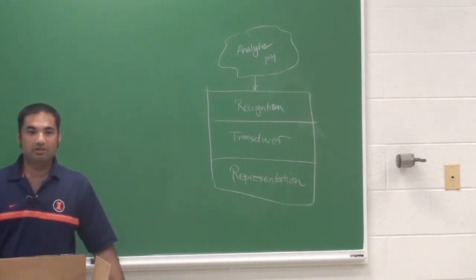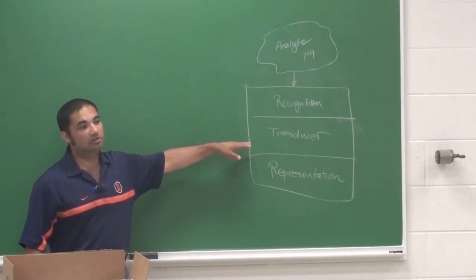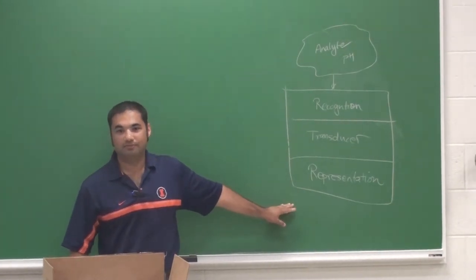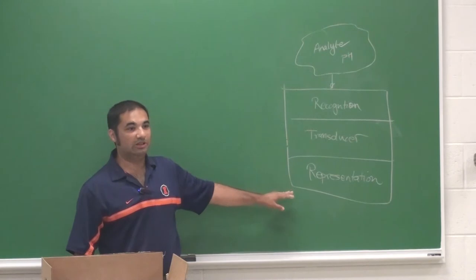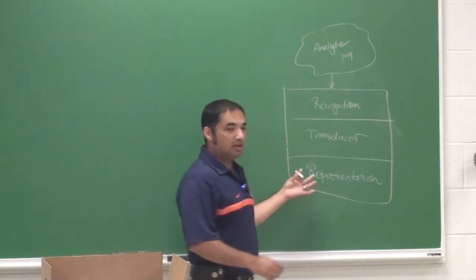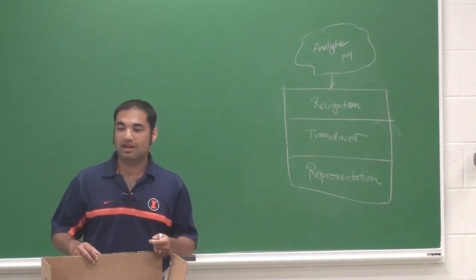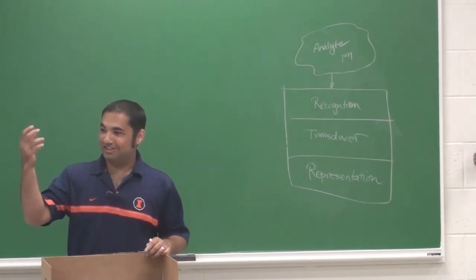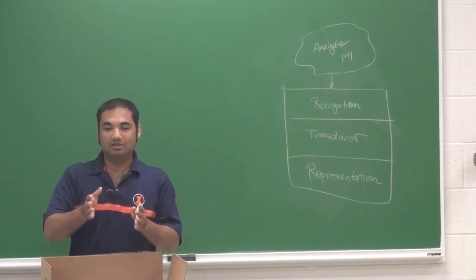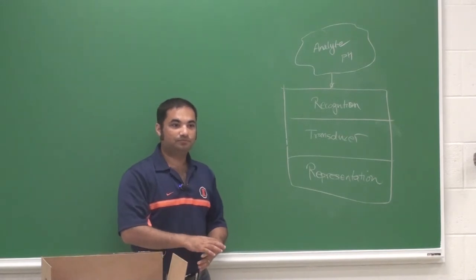This layer takes the signal that the transducer has produced, whether it's electrical or optical, and converts it into information that makes sense to us. So this is the interpretation layer, or the representation layer. Now we can actually think about things like thresholds. Someone earlier mentioned this idea of a threshold: you want to tell whether something is good or bad, so there's a line somewhere in between that, when you cross it, it turns bad. That's an interpretation. Well, what's the pH of it?